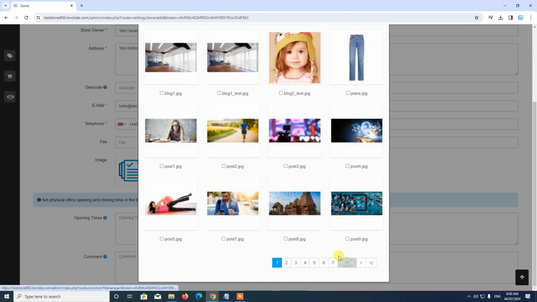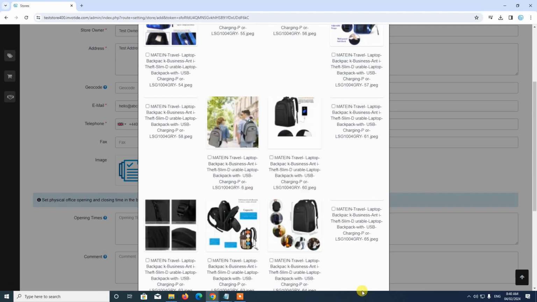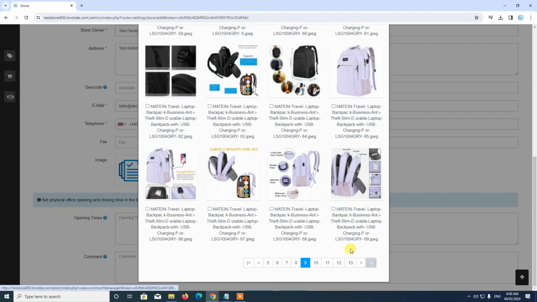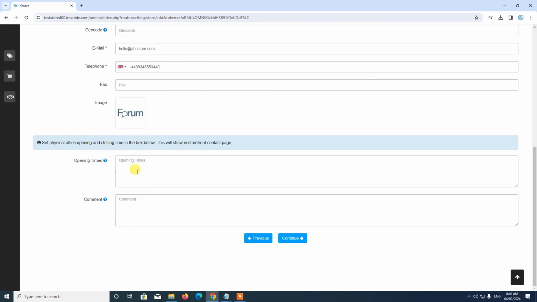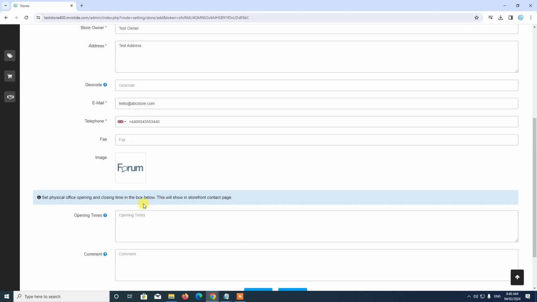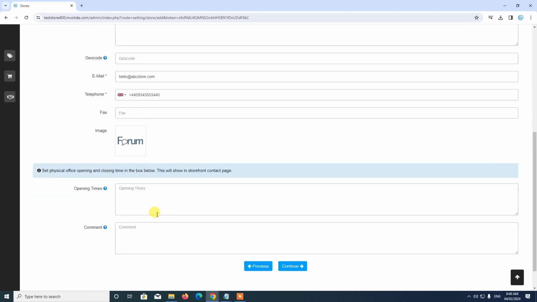So for this example, let's pick this as the logo, right? So we leave this section. We can add the opening time for the physical office if you have one, or we leave it blank. So any content we put here will show in the storefront contact us page.